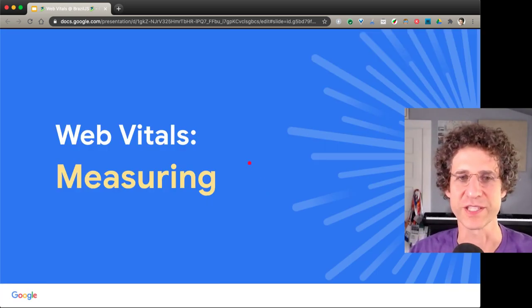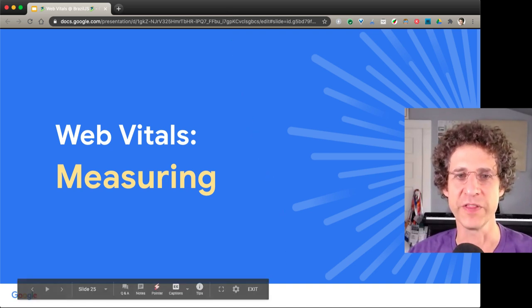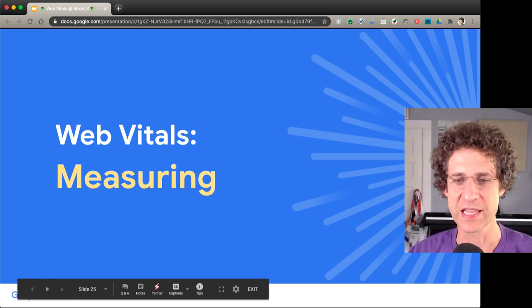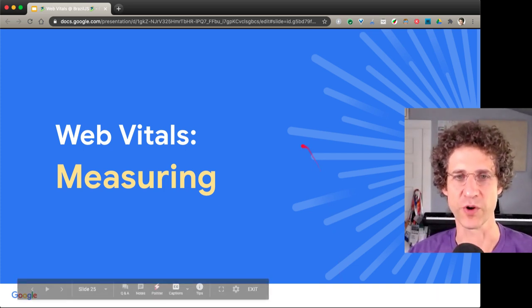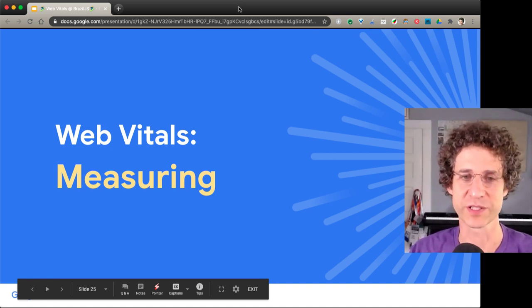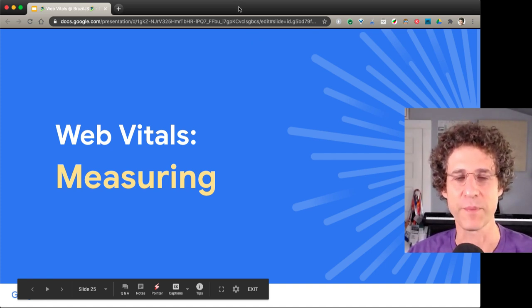So how do you measure these things? Well, there are many ways to do it. As I was saying before, people at Google have done various things across the company to all align on these web vitals. In some ways, you'll be using field data from the Chrome User Experience Report, some ways doing it on your own computer, some ways on someone else's computer, like a web page test does.